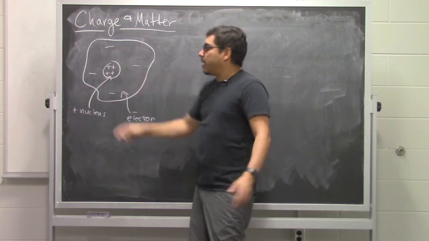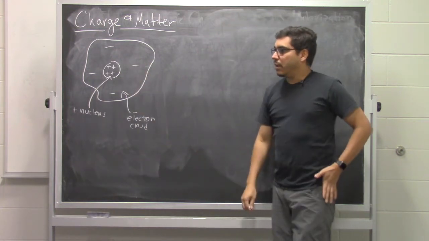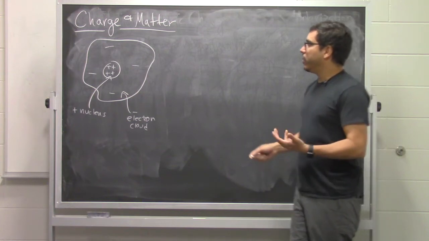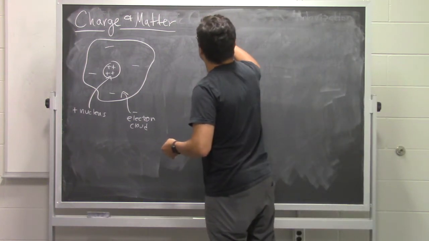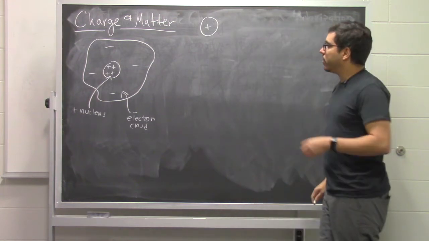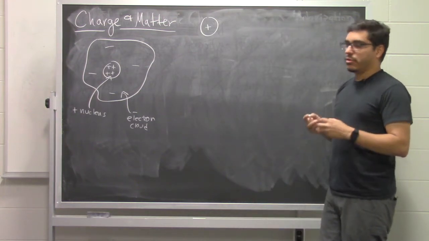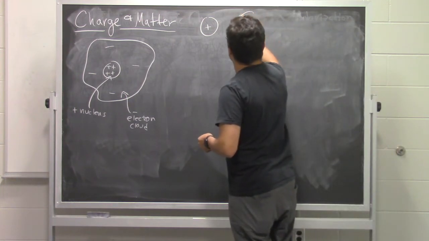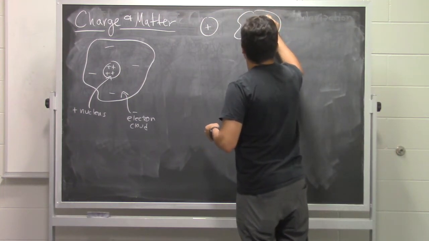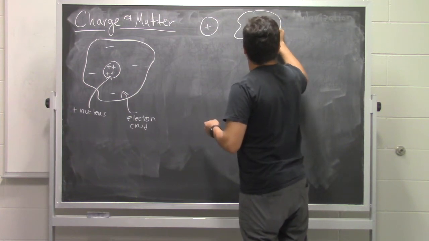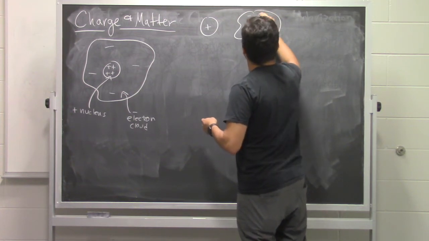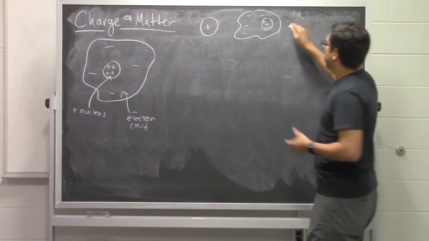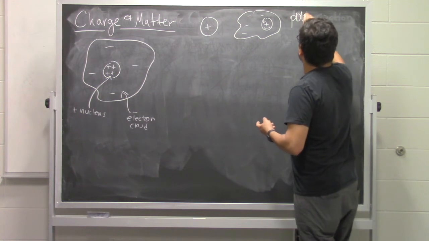This particular atom is neutral, as most matter is neutral, which might make it seem like it's pretty boring, right? There's not a lot that can happen. But if we bring up a lone external charge, some positive charge that we're carrying around, what ends up happening is the electron cloud can shift. It can move around a little bit. And so the electrons can spend a little more of their time closer to this external charge than farther away from it. And this phenomenon is what we call polarization.